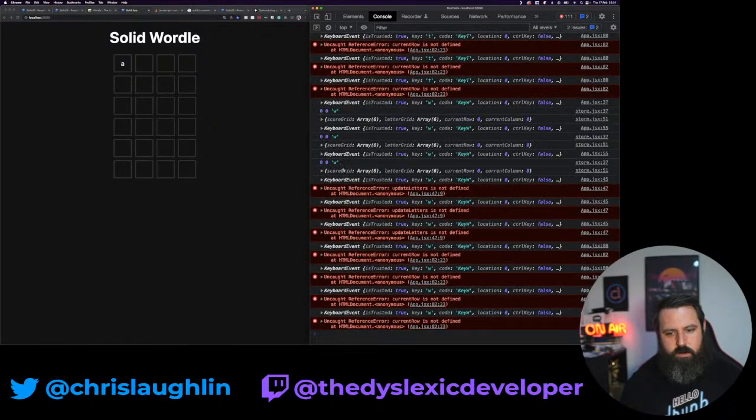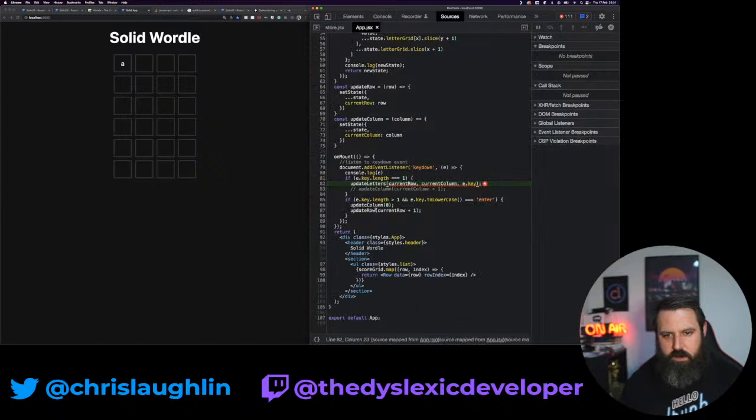Console. Current row is not defined. Current row is not defined. Does this become a closure?